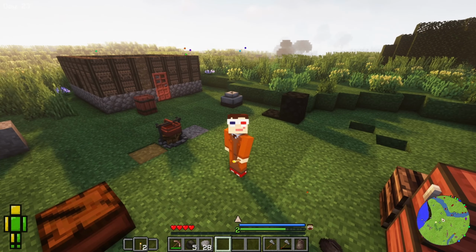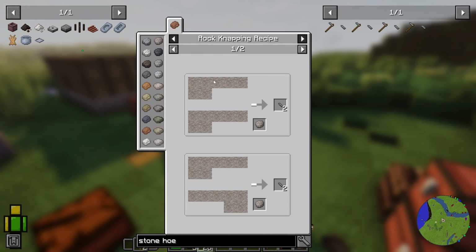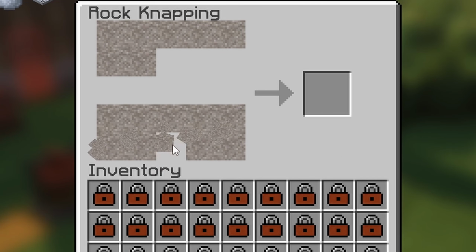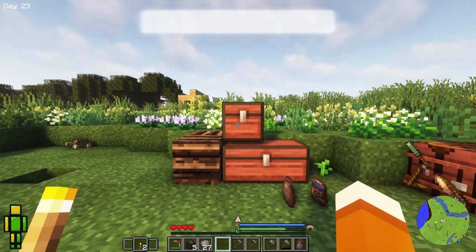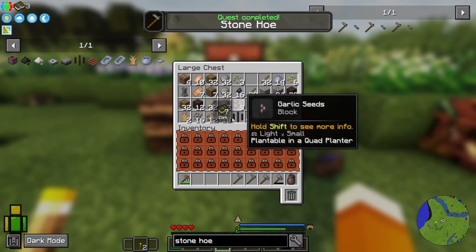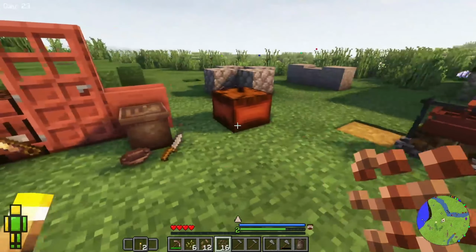We're going to jump right in and start today with some farming. First, we need to make a set of hoes. We can make 2 at once if we use this sort of recipe here. And then we should grab some seeds and we'll look at the next part of this.